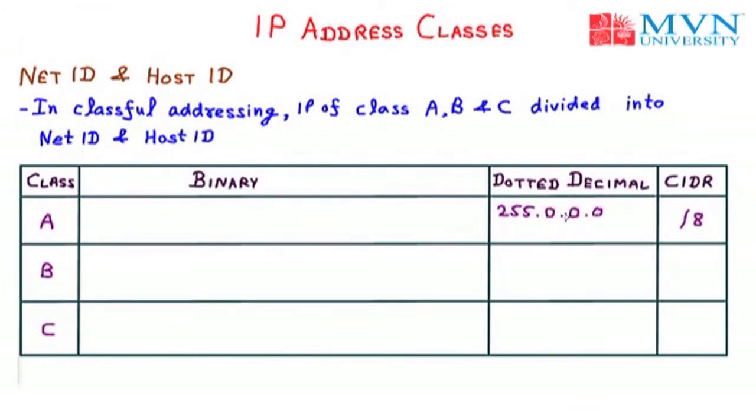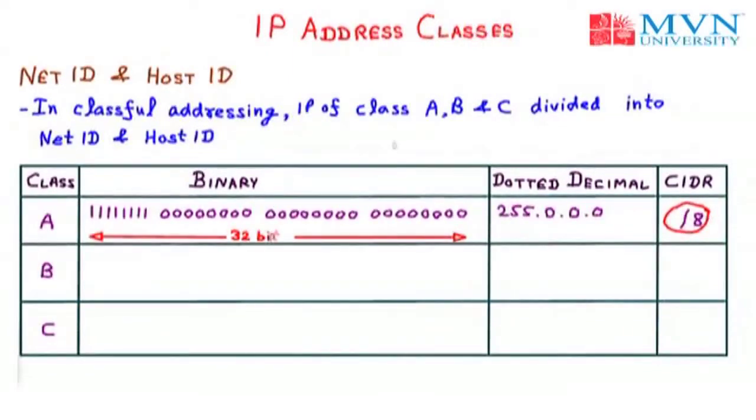255.0.0.0. And again we have the same IP in binary form, that is 8 ones, then 8 zeros, again 8 zeros, again 8 zeros. Now you may be confused about what that /8 is, what that CIDR is. As we know, the complete IP is 32 bits. The /8 means the first 8 bits will be 1. So that is all about the CIDR, classless inter-domain routing. That means the first 8 bits are set as 1, and the rest are 0.